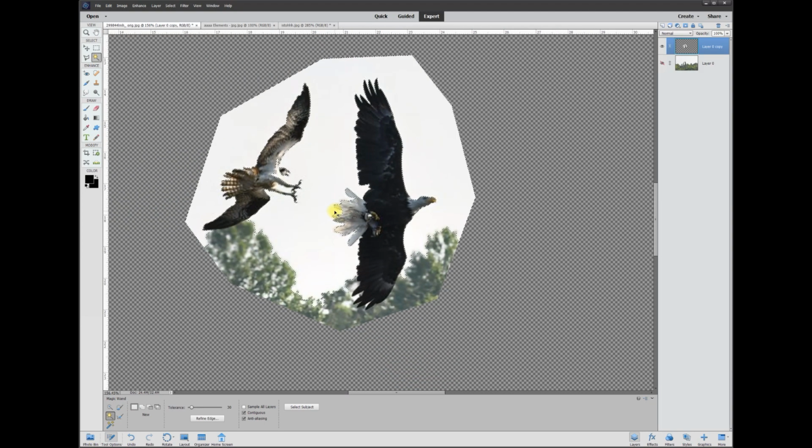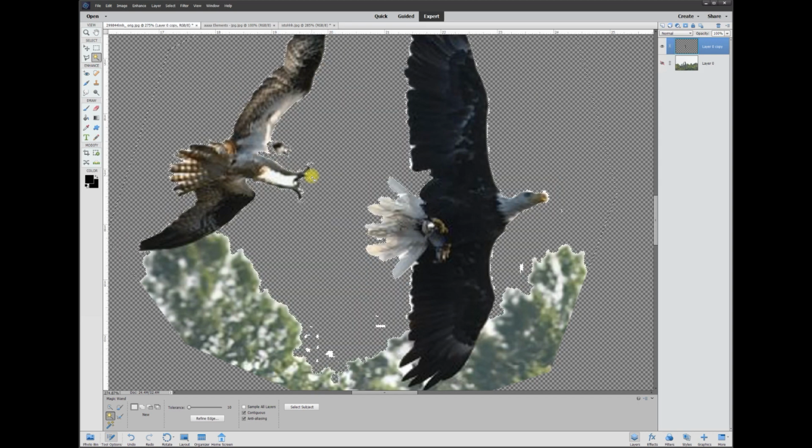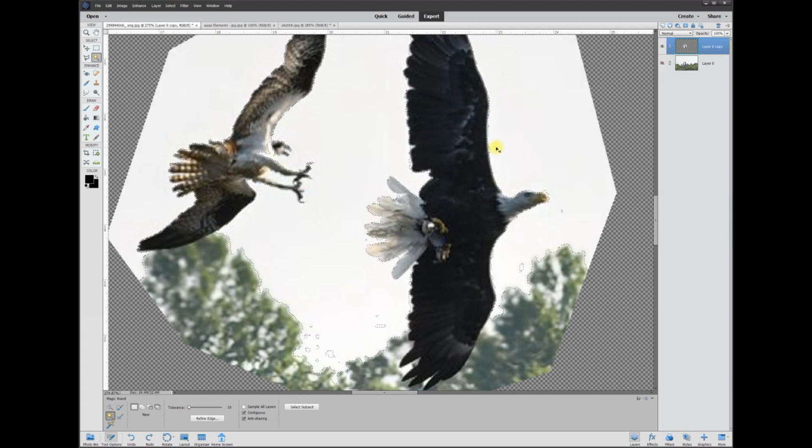So I'm going to go ahead and undo that. I'm going to change this 30 down to 10% and see what happens there. Click in here again. That looks a lot better. It's leaving most of the bird that I want to keep. So if I hit delete, you'll see what it did was it cut off some of the bird up here. So in this particular case, the magic tool is actually not a very good tool. I'm going to go ahead and undo that and deselect it.